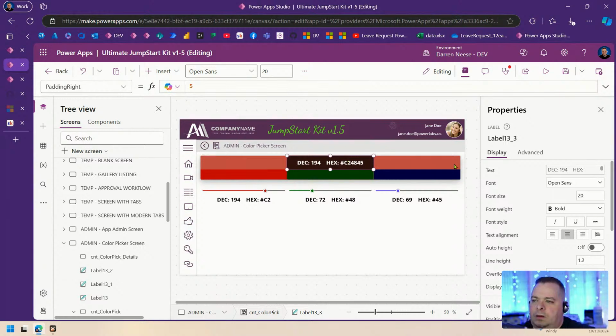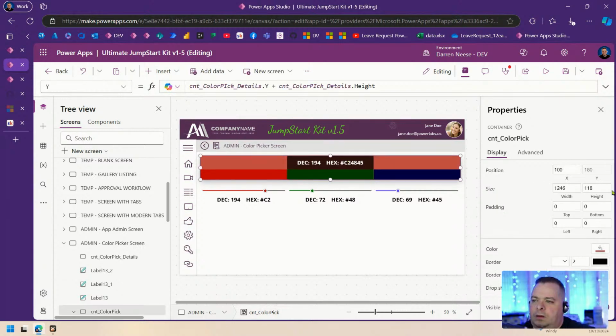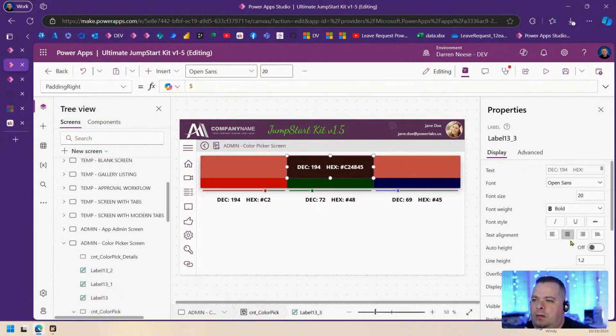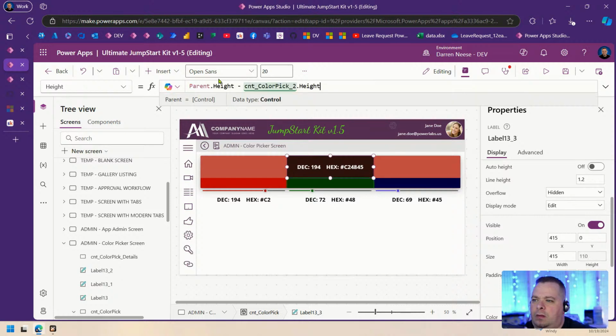And then let's make this like 160. And for this height, I don't really want it to grow with it. Let's go with that.